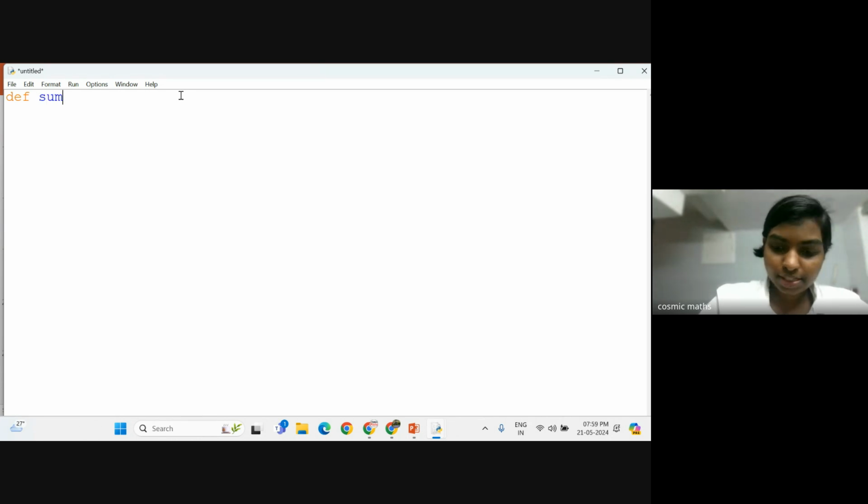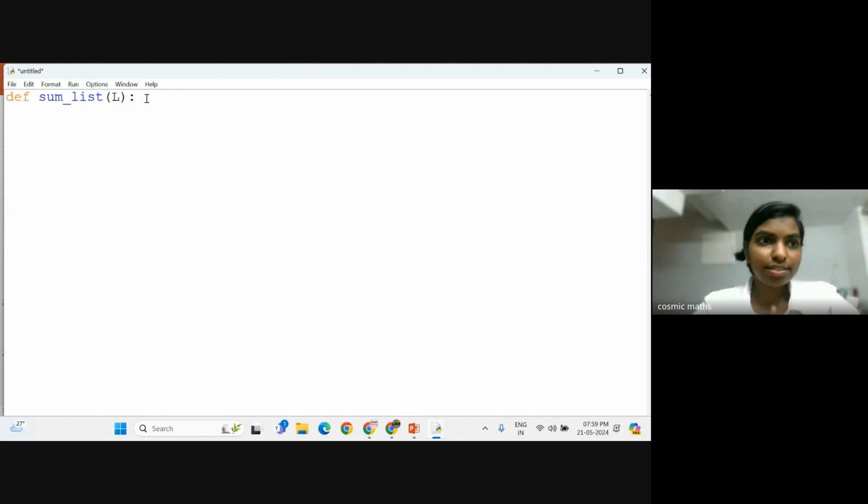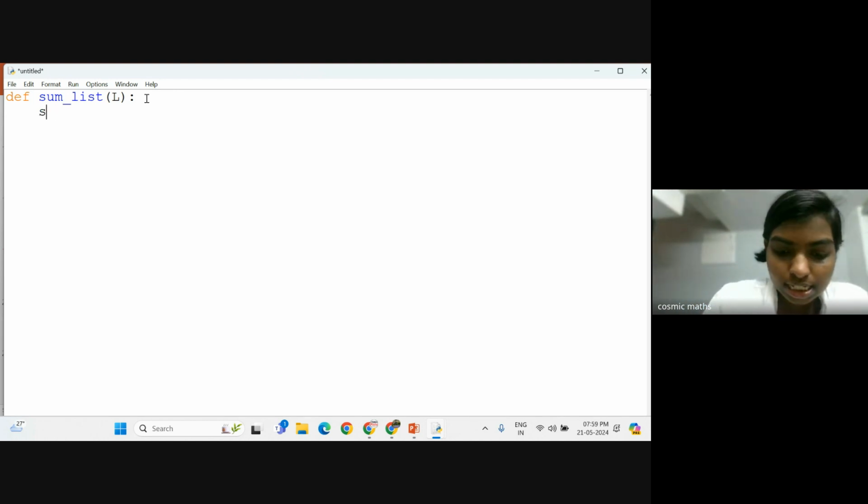Let's say def sum list. And what should be the parameters? Just the list, right? We only need the list as the input, right? We can even give this one without any input and just give the eval of input statement within the function. That is also a possibility, okay? But for now, I'm assuming we are putting the eval input statements in the main part of the program, okay? So let's keep sum is equal to 0. N, we can keep that as the length of the list.